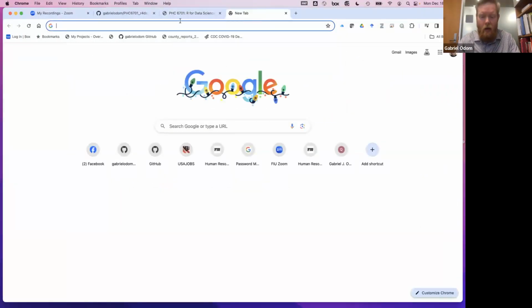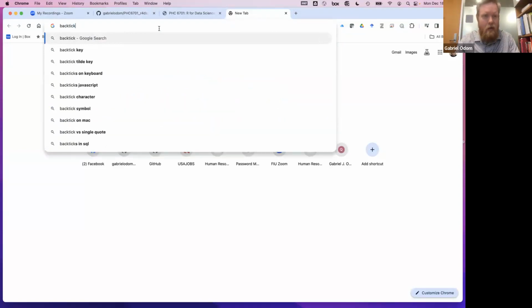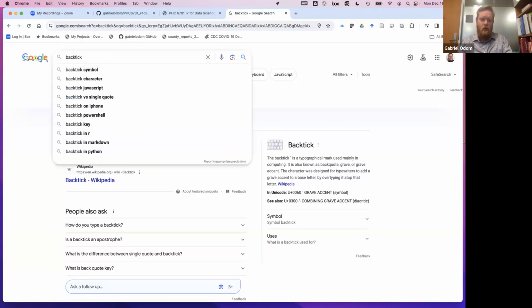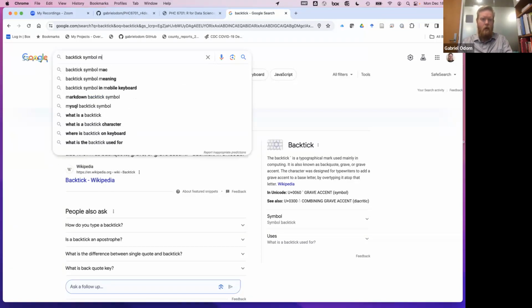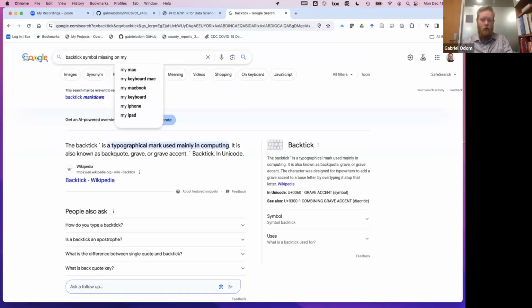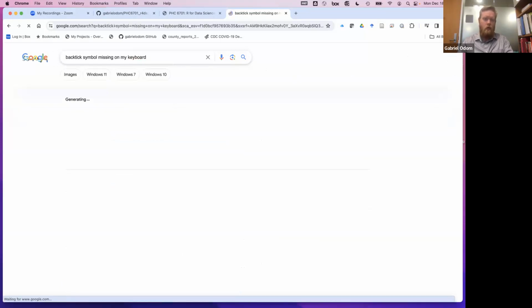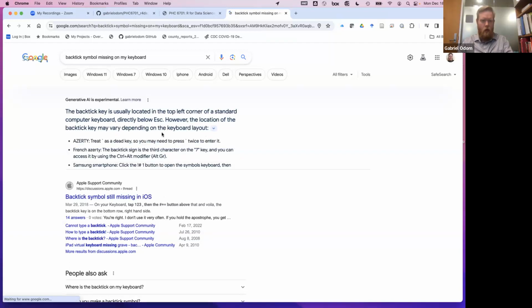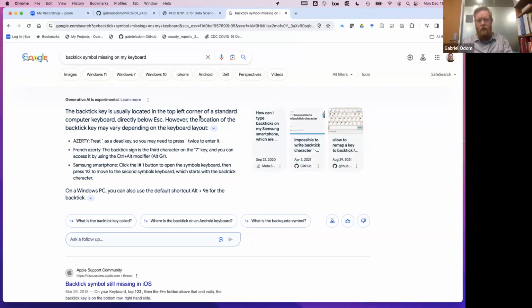What you could do right now is just Google backtick, and then copy it out of Google. It's usually located at the top left corner of a standard computer keyboard directly below the escape button, but in some regions of the world you don't have a backtick key.